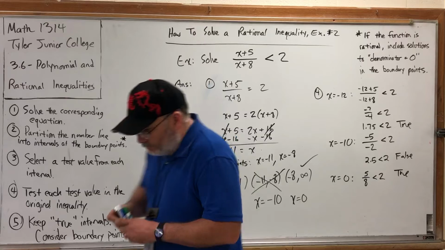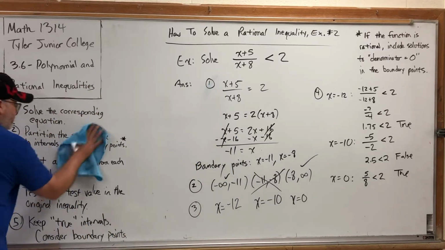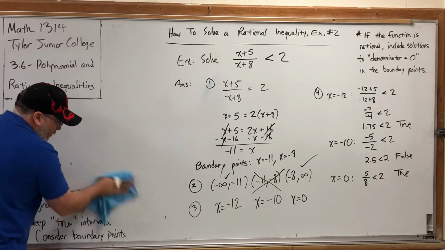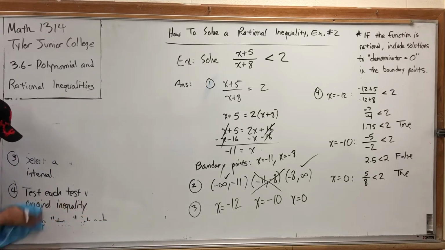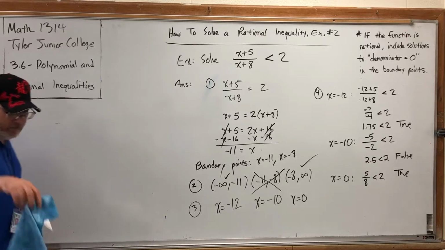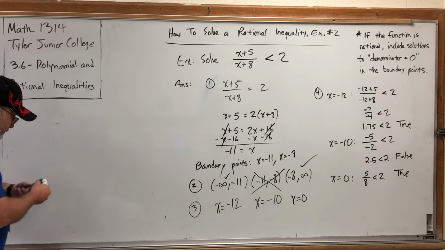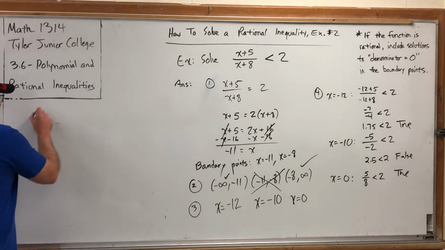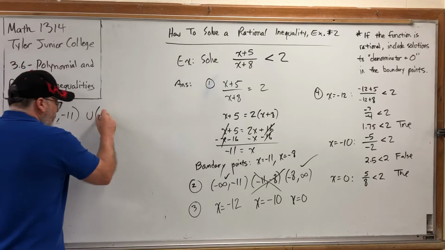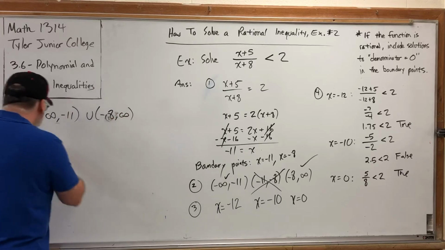And now we just have to put our intervals together with a union in between and decide whether or not we want to keep any of the boundary points. This is the easy case. The inequality said less than. It did not allow for it to be equal. So we don't keep the boundary points. We would never have kept the negative 8, but we also don't keep the negative 11. And so our solution is just the union of the intervals we kept. Negative infinity, negative 11, union negative 8, comma infinity.